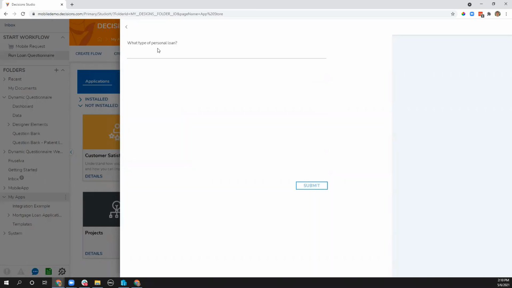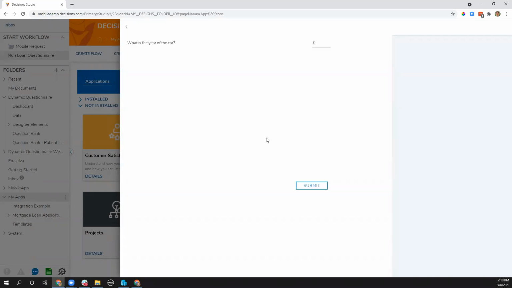It's going to bring down a path of what type of personal loan I want today. So I will go ahead and type in car, because I want a car loan. I need a new car. I want a new car badly. Me too. Even though I don't drive very far much anymore for work, I still want a new car.